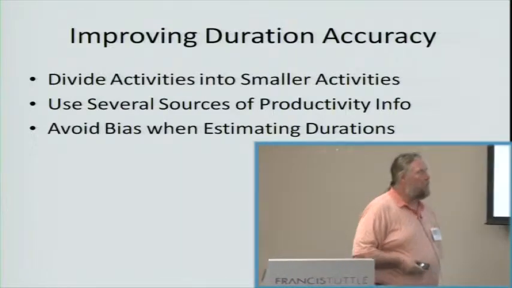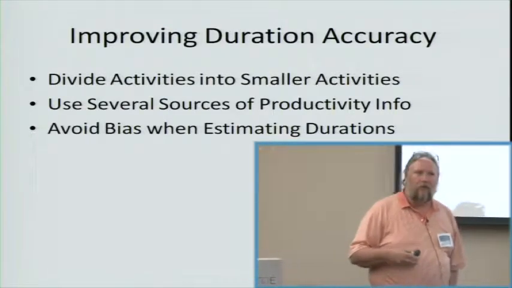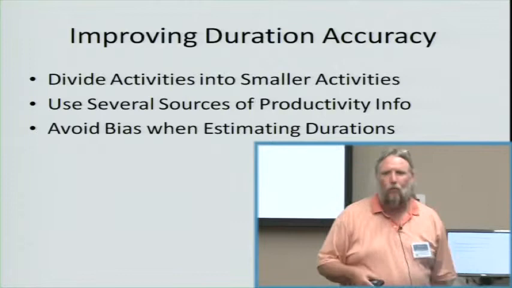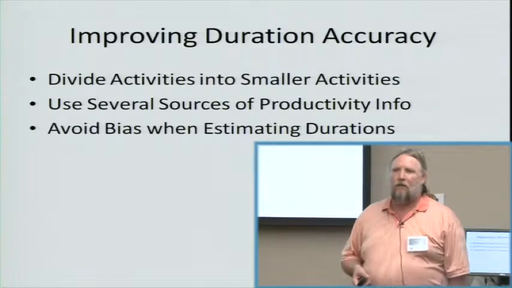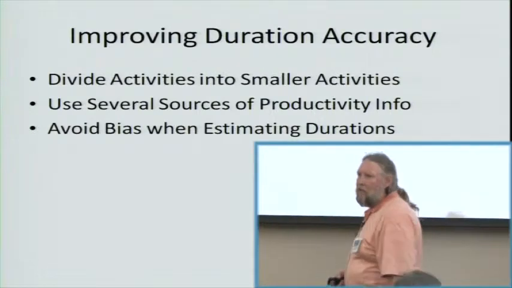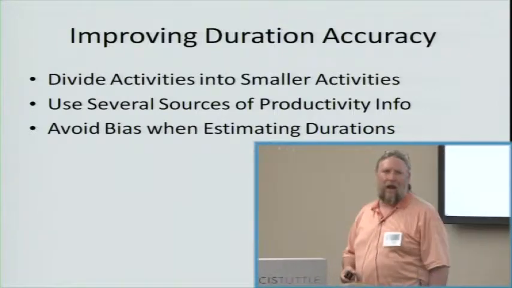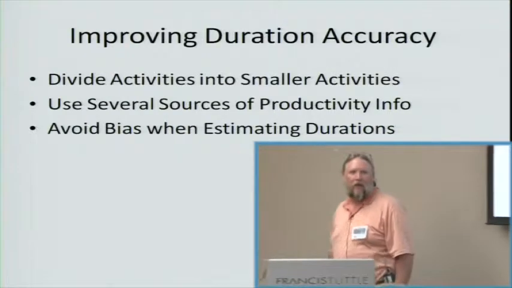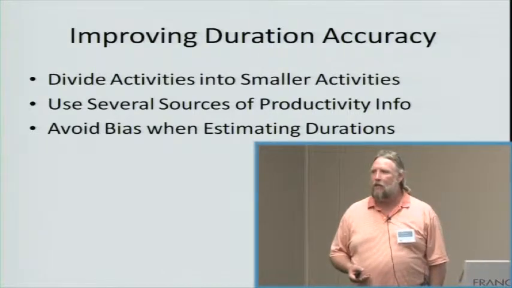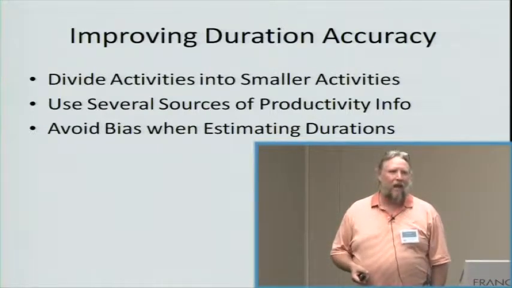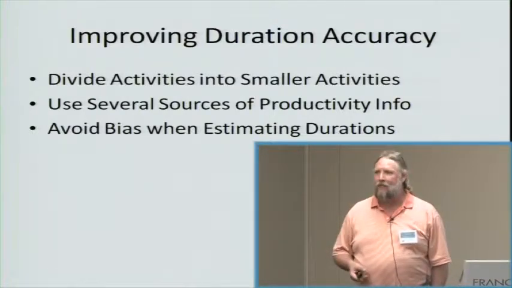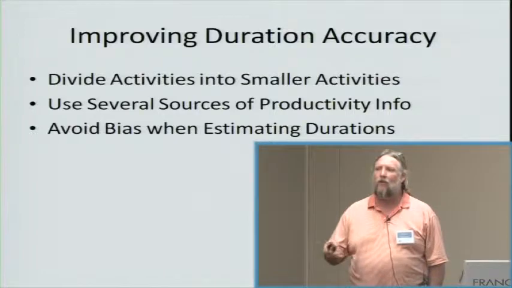Avoid biases when estimating duration. Don't think that just because, you know, I know it says that in the past we've done it at 150 yards an hour, but I really think that we can do it at 125. So I'm going to add that into the system. Even though we've never done that before, I really believe that that's what we ought to be doing it at, so that's my bias that I'm going to put in. Or, you know, I want to sandbag the system. I really need a few extra more days, so you know what, I'm going to bias it and say, really, we can only do 200 yards a day, even though I know I can do 150.